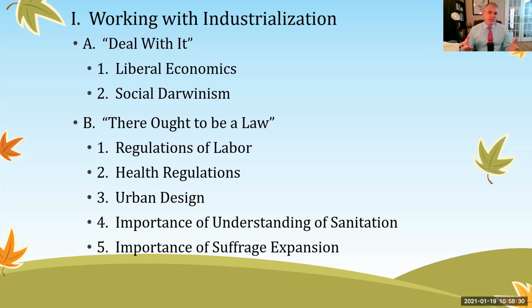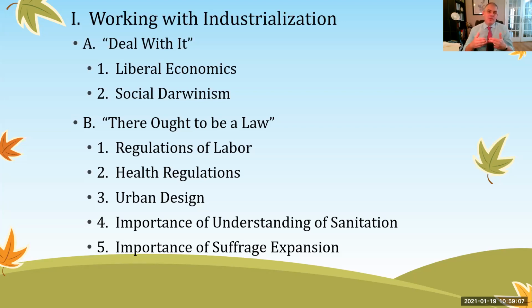The market would create jobs, it would be a natural thing. And the worst thing the government could do was get involved in the process. That's the deal with the crowd. But there's a new crowd that's pushing for government reforms to help deal with the negative effects of industrialization. Here's the key thing: they don't want to get rid of industrialization. They don't even want to get rid of capitalism. They still want private ownership of property. They accept that there will be rich people and that there will be poor people.